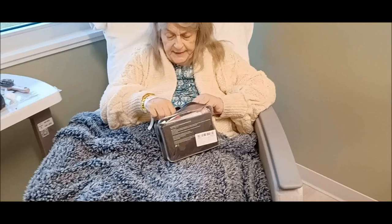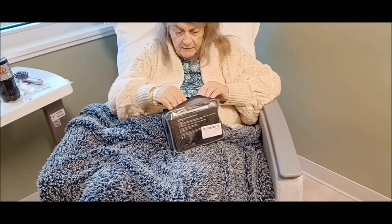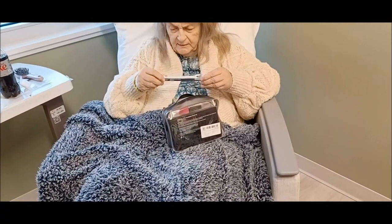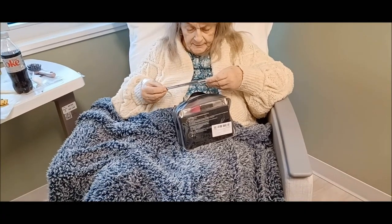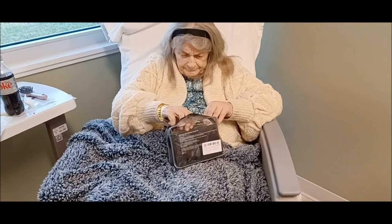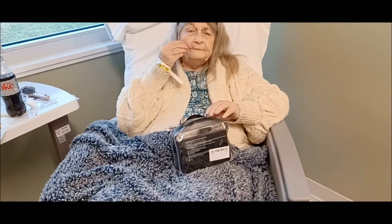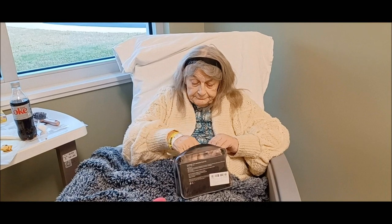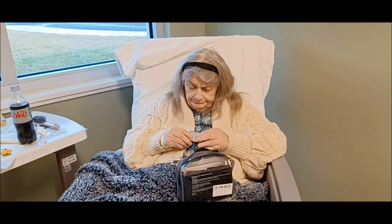I got some makeup base. That's mascara. And it's waterproof. Oh, good. That is an eyeliner. I believe it's brown or black. I think it might be black. Or gray. No, I think it's black. I couldn't read it. It doesn't have it on there. It's a little scrunchie for your makeup base, your foundation. Every one of them has something.